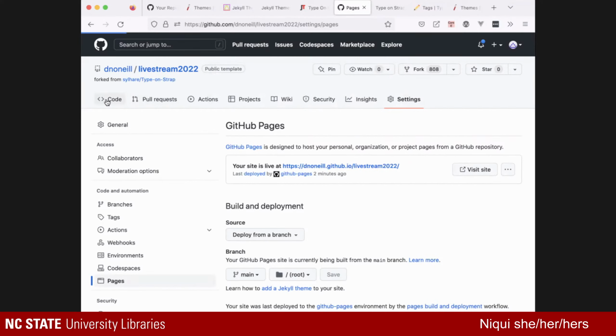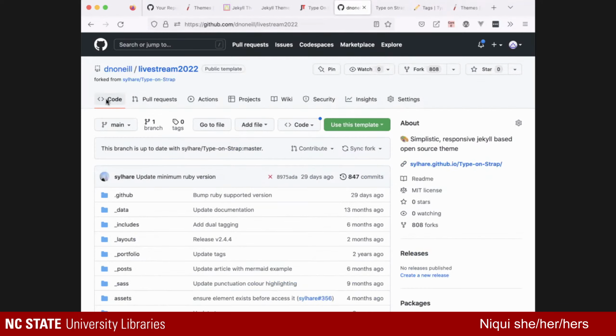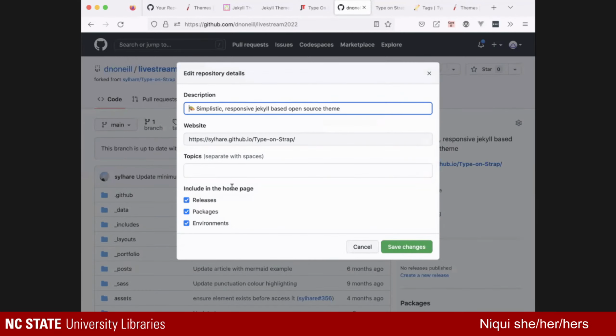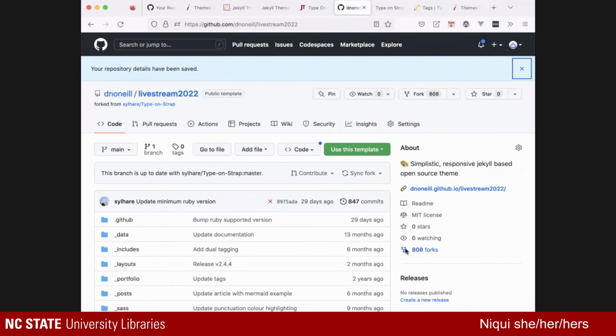This is just a preference thing, but it's something I like doing on all my sites. I've gone back to the code tab. One of the things I like doing is going into the settings where it says about, and see how there's a website URL. I like replacing it with the correct URL. This makes it really easy to find the correct URL for whatever site you have running, so you don't have to deal with any kind of nonsense.